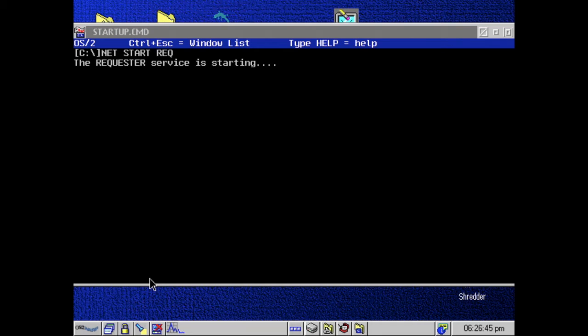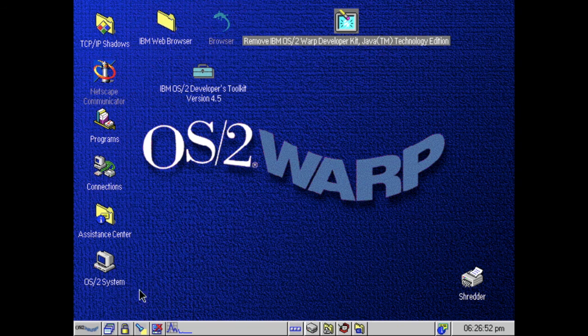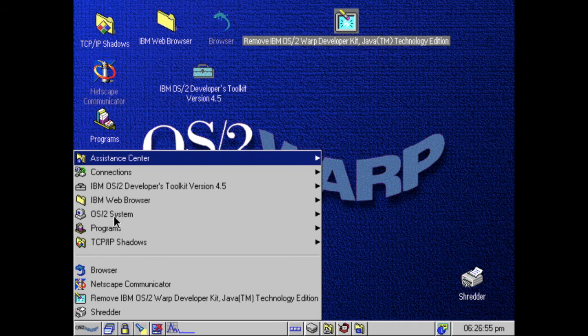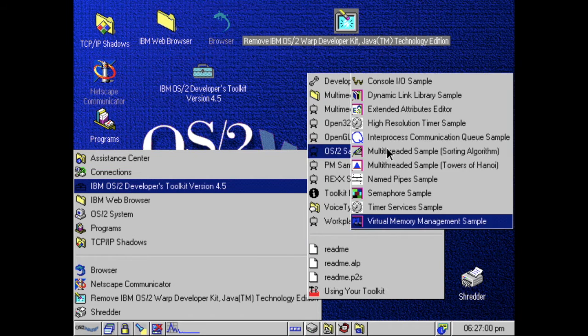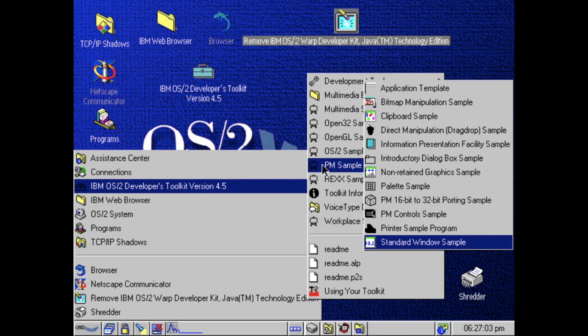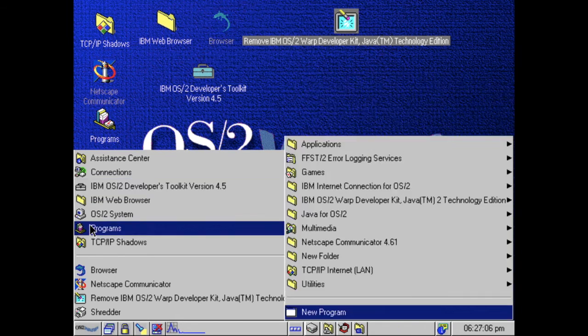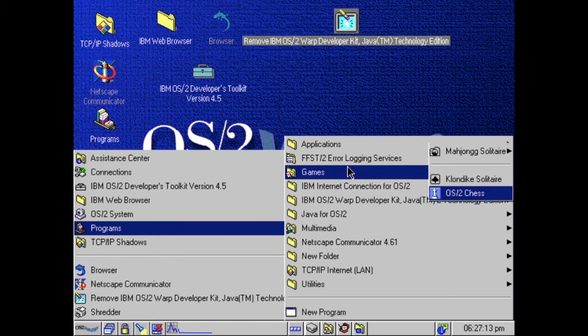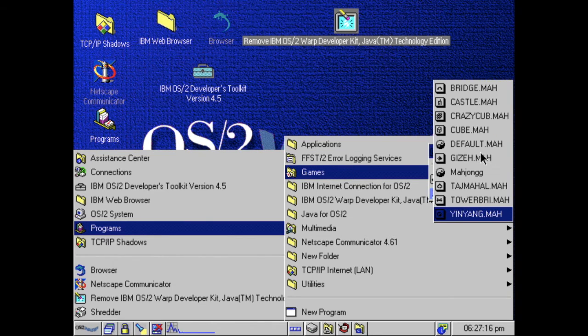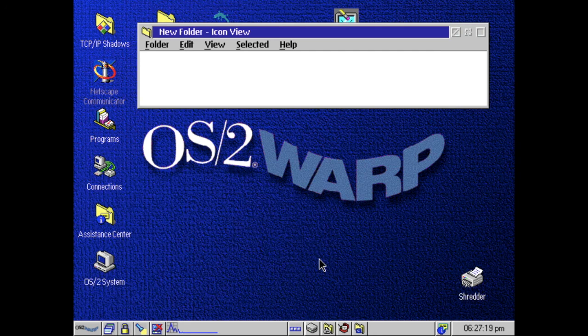OS/2 was advertised as a general-purpose OS, but in reality, it was meant for business users. This means that there is decent Office software available: Lotus, WordPerfect, MySQL, Star Office, which eventually became OpenOffice, and even Microsoft Word and Excel. But games? Not so much. Internet support is decent, with versions of Firefox, SeaMonkey, Thunderbird, and even the Apache server available, not to mention other web browsers like Netscape, Opera, Lynx, and even a custom build of Mozilla called Warpzilla. And while writing the script for this video, I found out that work is being done to port some version of Chromium to Arca OS.